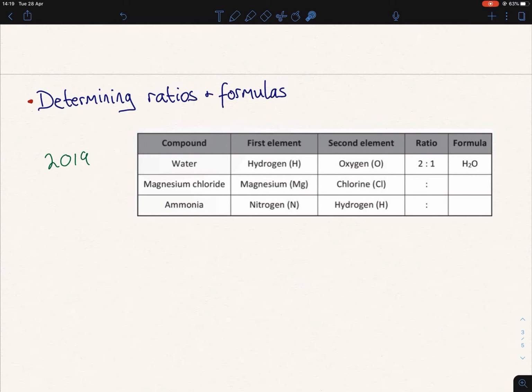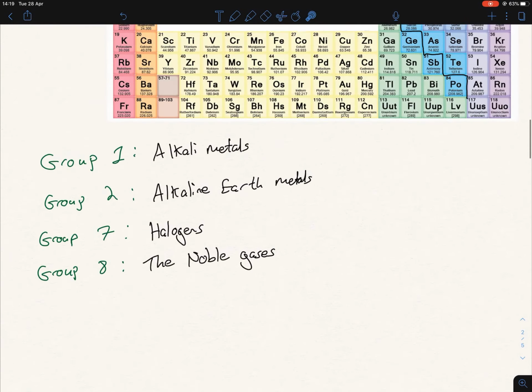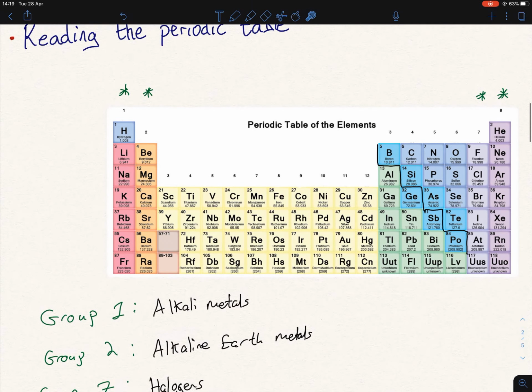Okay, this is something we know off by heart, but where does it actually come from? So let's go back up here to our periodic table now. I'm actually going to get rid of a few things here just to keep things nice and simple for us. So we're dealing with hydrogen and oxygen. So let's just deal with oxygen first because it's on its own. Oxygen, which is this atom here, is in group 6.